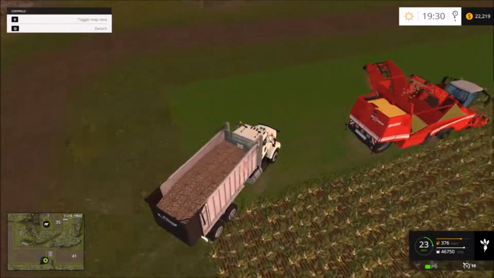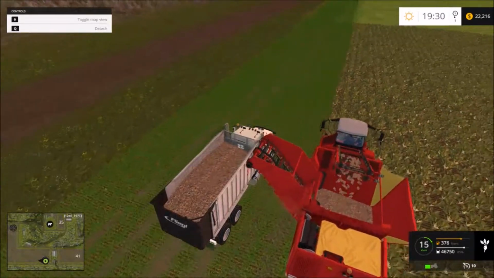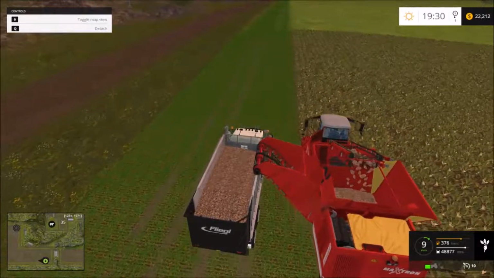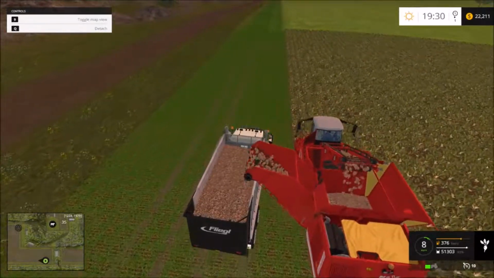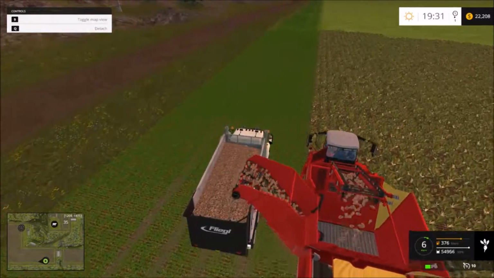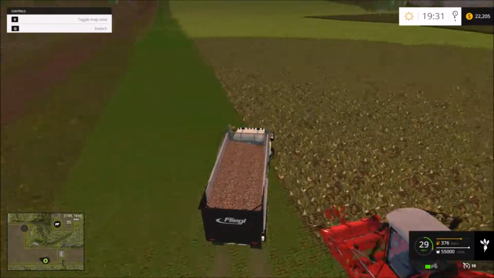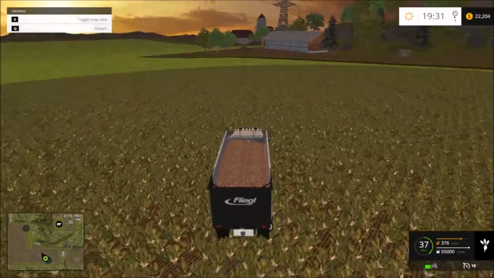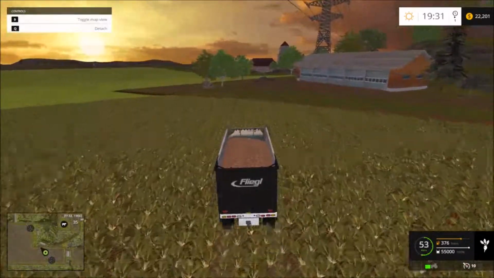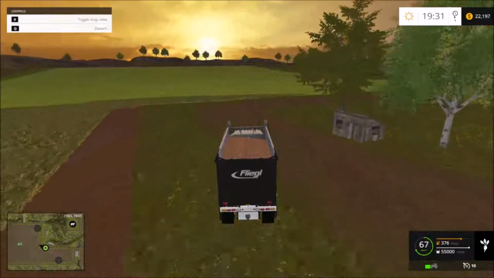Okay, Max drawn. You've got sugar beets for me, I take it? Yes, you do. Okay, 100% full. Off we go back to the farm. The farm. Okay.